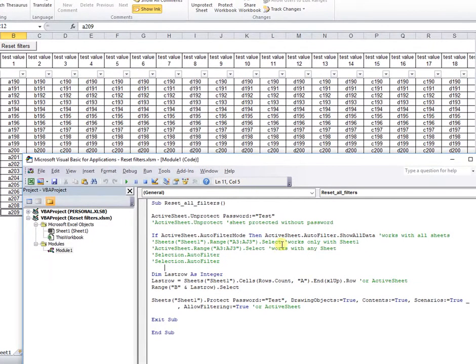In this case, in the first line, the active sheet is unprotected with a password. Below, in green, is unprotect without a password. Line 3 works as the clear button, even if no filter is on. Next, in green are possible variations, working with a specific sheet and filtered range, useful in some cases.